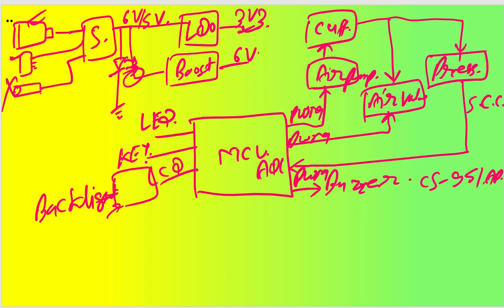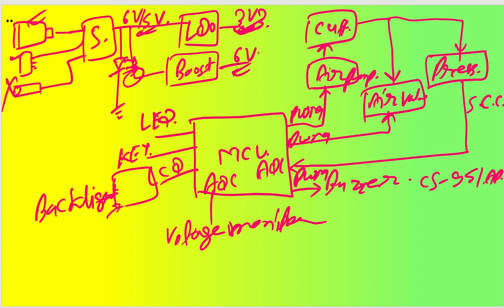All right, and we will have separate ADCs for voltage monitoring for the 3.3 V level or 6 V level, as well as the input voltage level. If this battery voltage input is directly measured through the ADC, then it can be very accurately monitored, like what the battery voltage level is, and that can also be taken up. So all these things can be there. Now what we'll do is we'll make a little space here, and so the voltage monitor we will write here.